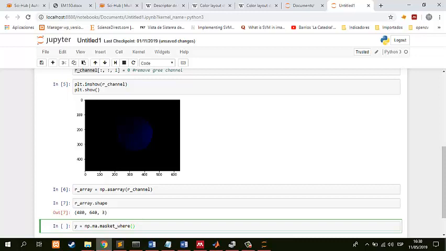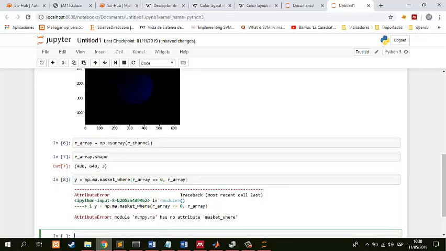In this case, the red array has the values of the red channel, equals 0, comma. Again, we put the variable which has the red values of the red channel.